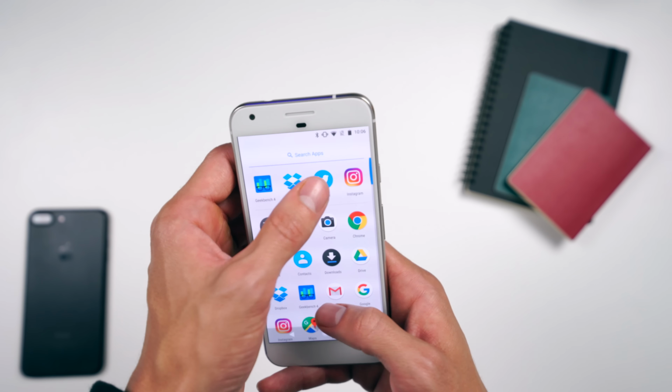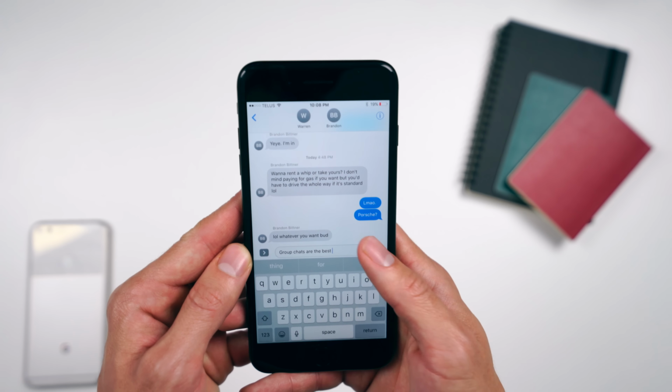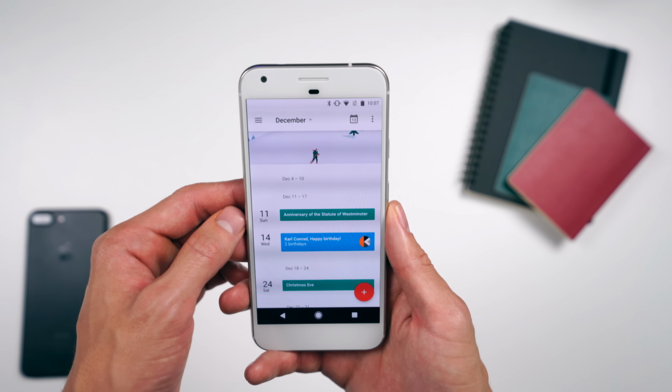You just gotta love Android for its customization. I love that, but it isn't iOS. It doesn't have iMessage. And for myself, I'm part of a ton of group chats. If only Android had iMessage, I think the choice for me would be easy, but it doesn't. So that means this choice is really tough. I think I personally prefer Android. I love the customization. Everything syncs with my Google account, whereas on my iPhone, iMessage, everything syncs to my computer. It's such a tough decision, and only you can answer that one.